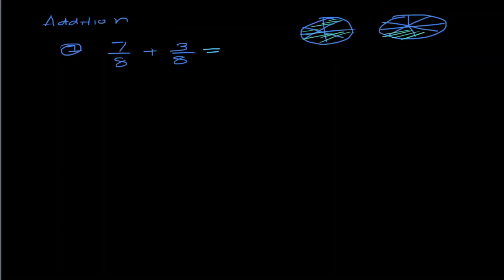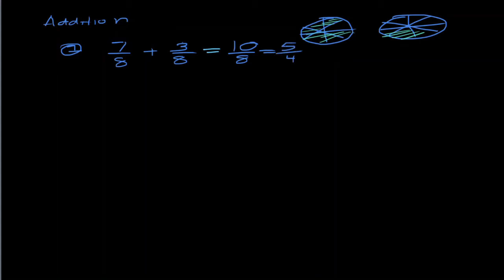That's simple. In this case, all you have to do is take the numerator, which is the top, and add those together. And this you can only do when the denominator is the exact same. When the denominator is the same, you can add them together. And it's best practice to simplify this. So we can't do 1, we'll try 2, and it becomes 5 over 4. There we go. That's the answer to that.